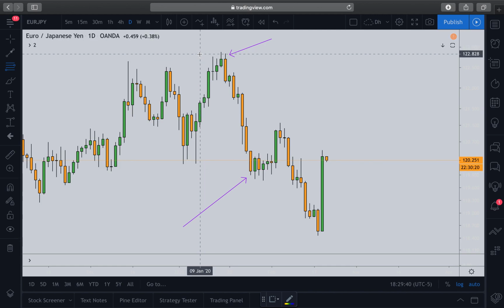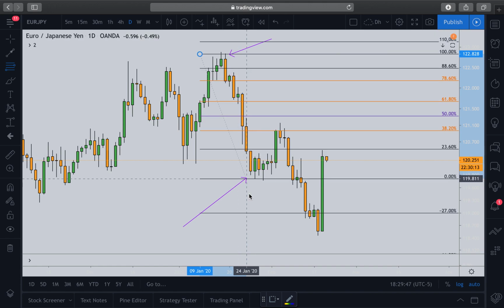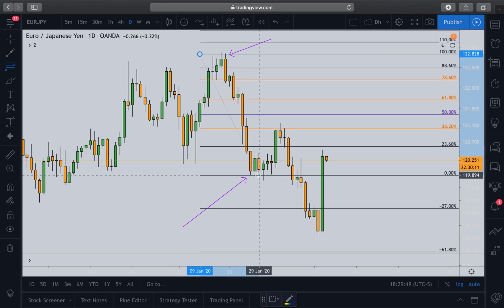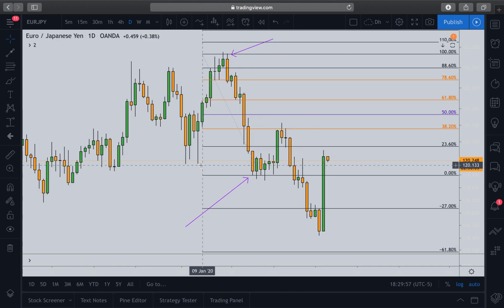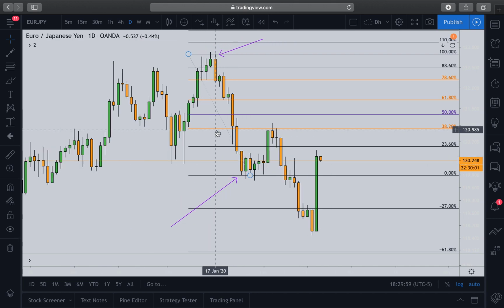So we're going to draw it off to the side. I always like to draw mine on the side so I can actually see where I'm pinpointing this, all the way down to where price found support. Now, all these numbers that popped up on the side of the screen are your Fibonacci reversal zones, however you want to call it. Everybody has different terms for it. I'll just call them PRZs.